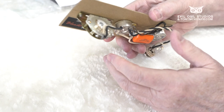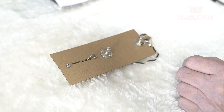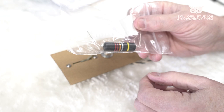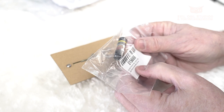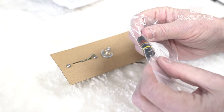I could have made my own very easily and utilised parts that a lot of other guys never would. For example, take a look at this one. Yeah, look at the size of that thing. Of the old school type, I would say. This one, where did it come from? This one came from Tad, or Tubant Doctor. You can see it there. Tad Jupiter Bumblebee 0.22 microfarads capacitor, vintage style. What's that say? Condensator Turdai. Whatever that means. I'm English, I can't read that. But there it is. I don't know what it cost me, but it wasn't the 80 or 90 pounds they asked for them in other places. So that's one worth having a look at.